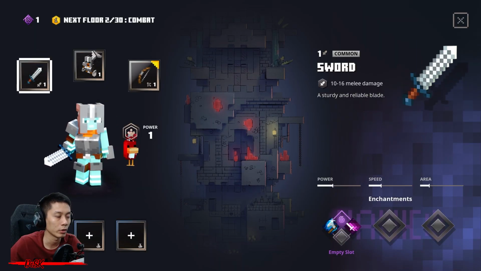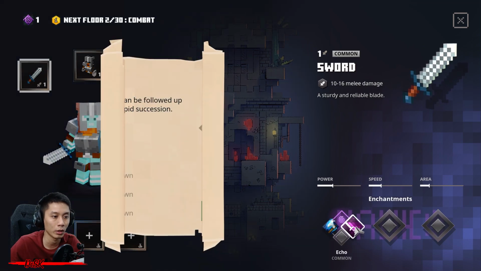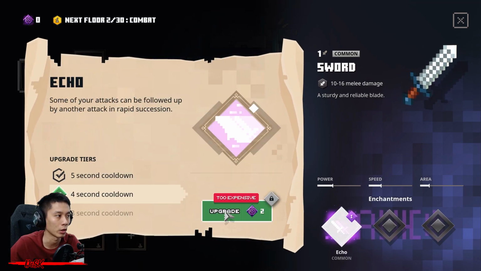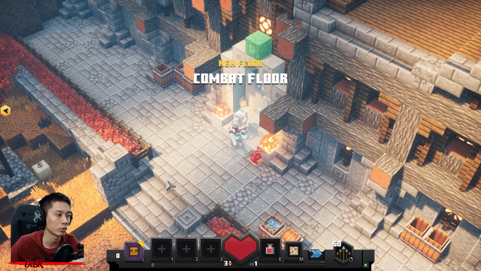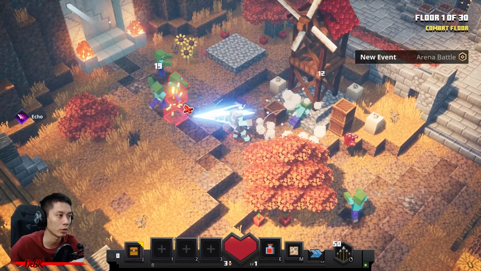Okay, as for the first enchantment point, you can use it on sharpness or echo depending on which one you like. Either one is good. I will just go with echo. Now let's go. This floor is kind of easy, but it will spawn 3 enchanters. This is the first one.